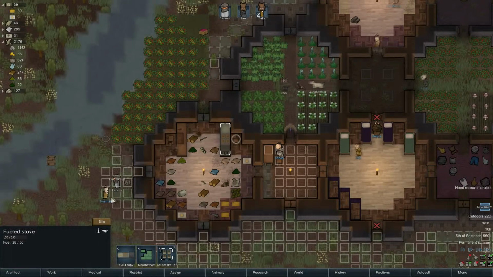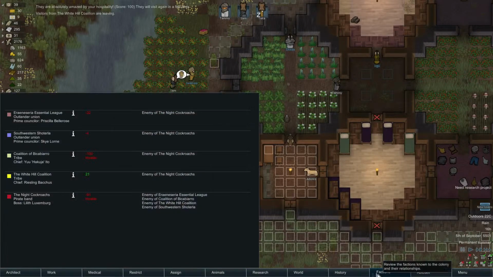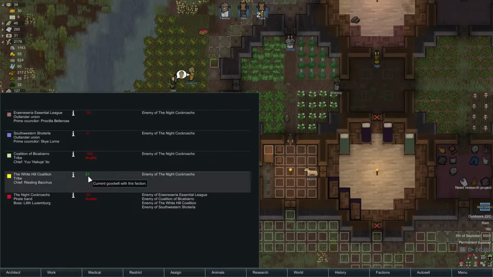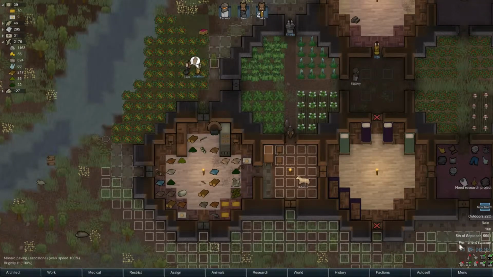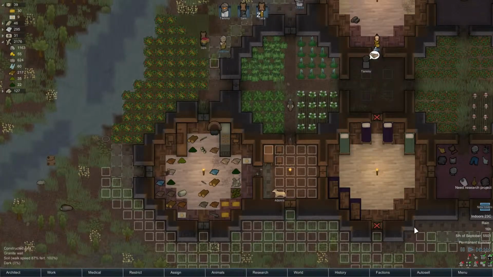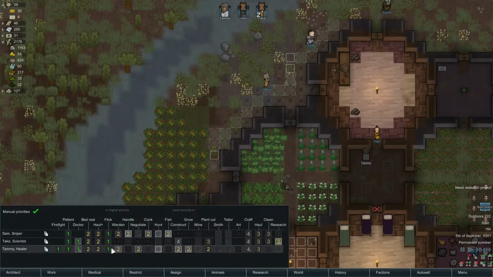Oops. Oh, fantastic. They're absolutely amazed by our hospitality and they're going to visit again soon. That's fantastic. Okay, so has that improved our... It has. Oh, that's excellent. Right. Let's just slow things down while we sort things out again.